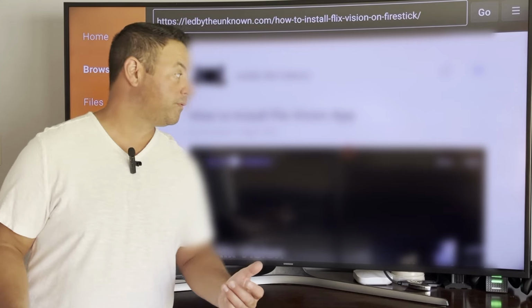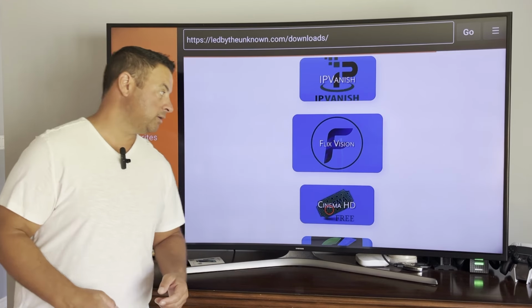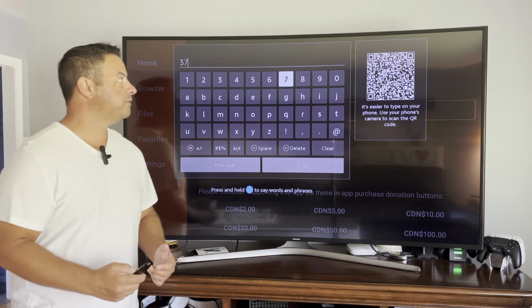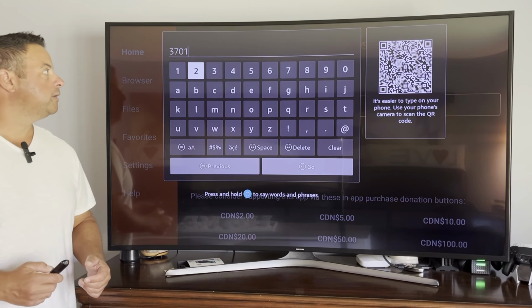Are you 50 and older and confused on how to make your Amazon Fire TV Stick one that you actually want to use? Flicks HD. This one's on fire. Live. Are you looking for movies and TV shows all in your Amazon Fire TV Stick that are not available on the Amazon App Store?